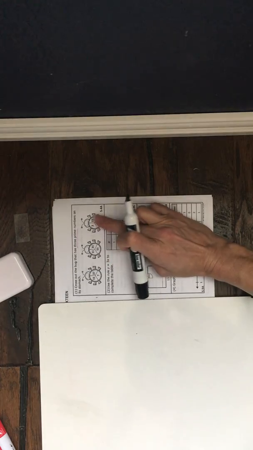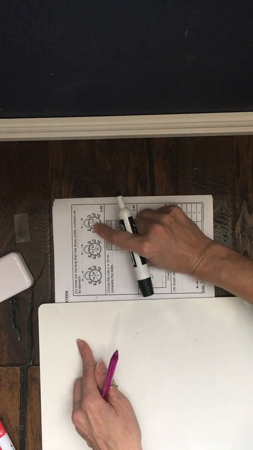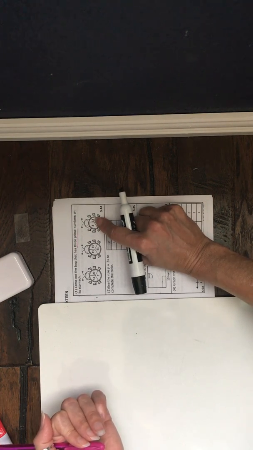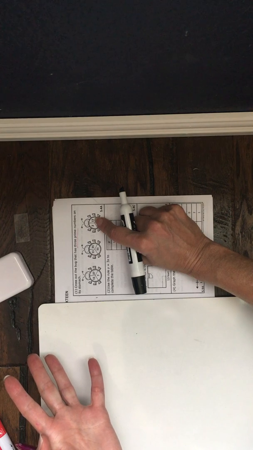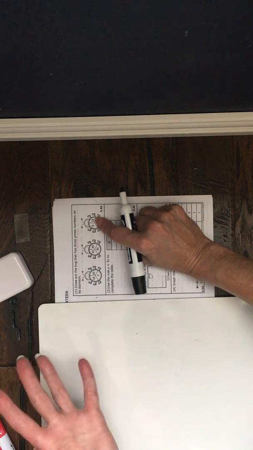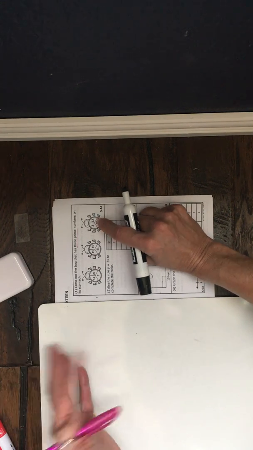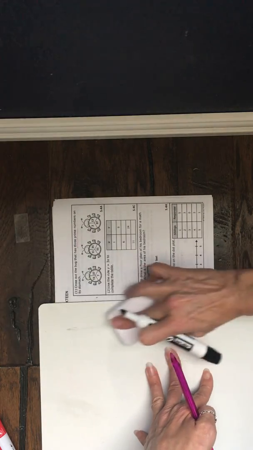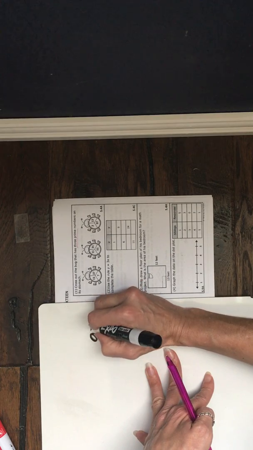So here we have 2, 13, and 97. Well, we know 2 is our only even prime number, so that's prime. We've got 13. You guys know 13 is prime. There's nothing that multiplied together except for 1 times 13 equals 13. So let's check 97 just to be sure. Okay, so I'm going to write 97.